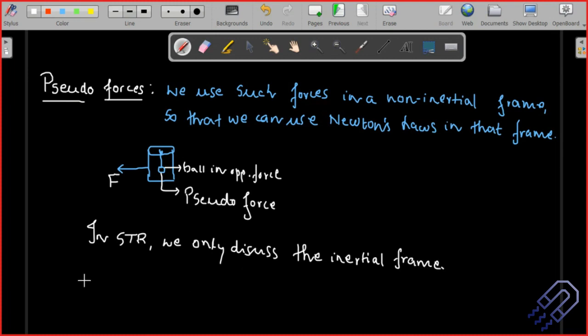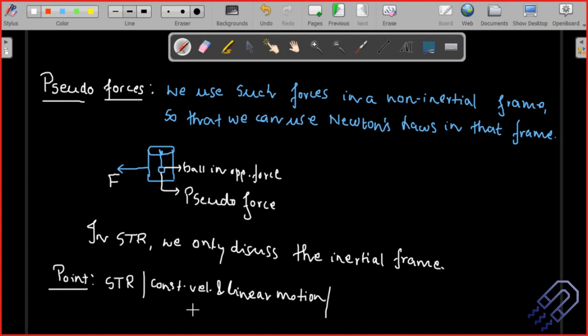Okay, so before we proceed, one of the points that we have seen here is very important: our syllabus is on STR. We are going to talk about constant velocity, because we are not going to talk about gravitation and all. Constant velocity and linear motion. So it makes our job easy to understand the topic, since we are not going to talk about the general theory of relativity. It's going to talk about the special theory of relativity, a special case. What's the special case? The velocity is constant and the motion is linear.